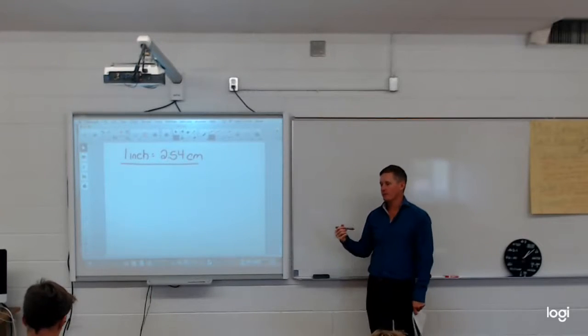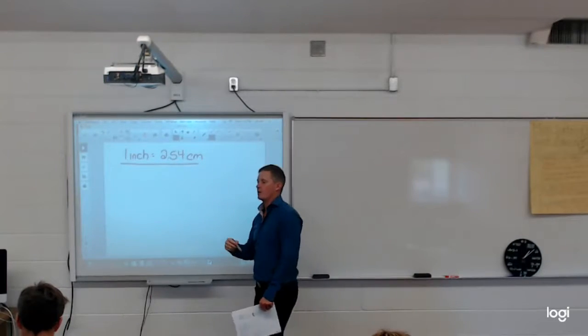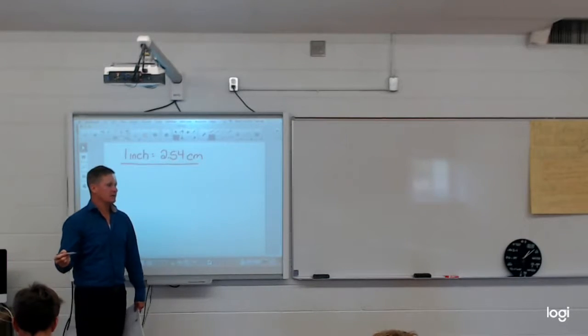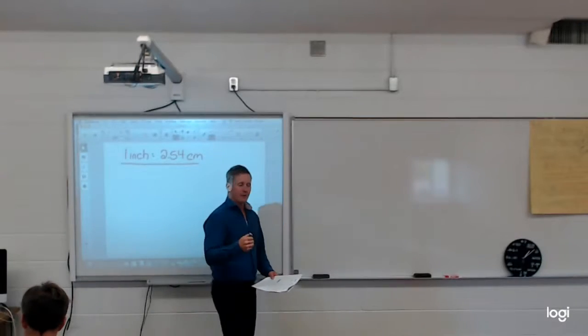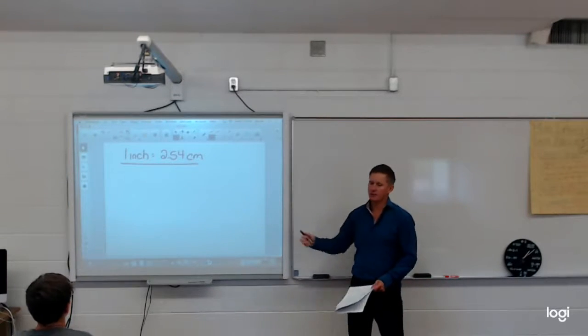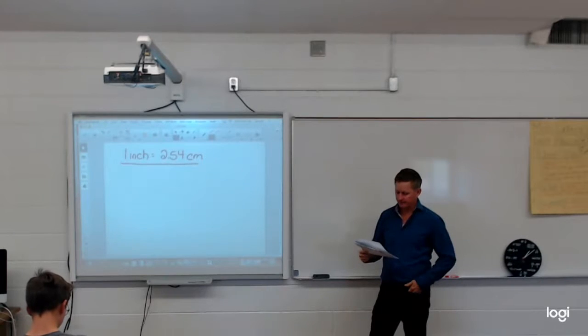In grade 10, when we do the intro to applied pre-calc, we use other ratios. For instance, we can do meters to yards and yards to meters and so on. But for right now, all I want you to be able to do is convert it by using this: 1 inch is equal to 2.54 centimeters.